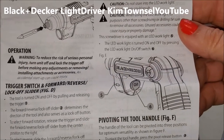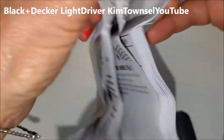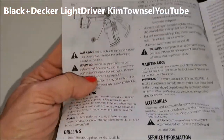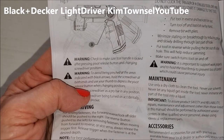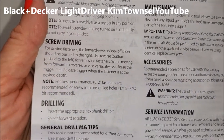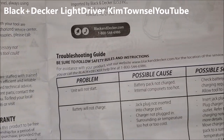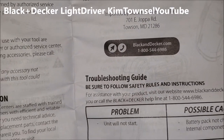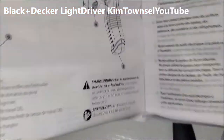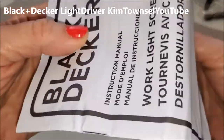Operation, work light, pivoting the handle. And the handle's supposed to pivot like that. Three positions. Screwdriving, drilling, maintenance, service, troubleshooting, phone number. Oh, that's nice. And you get it in different languages. Yep, let me sit down and read all that.